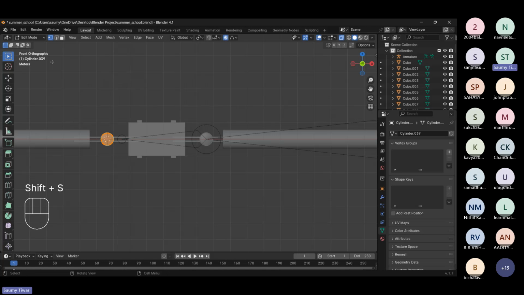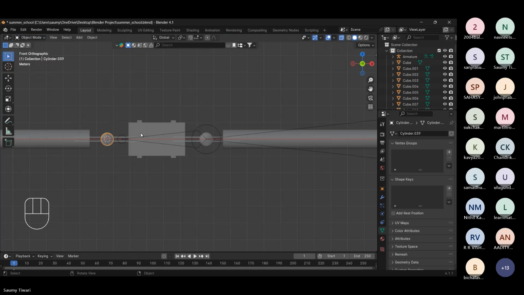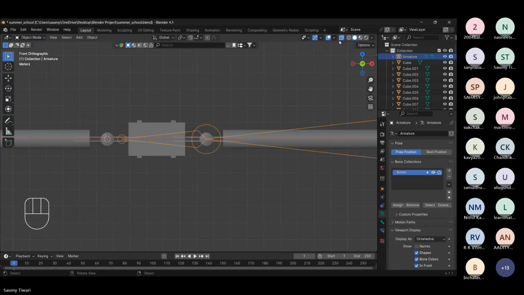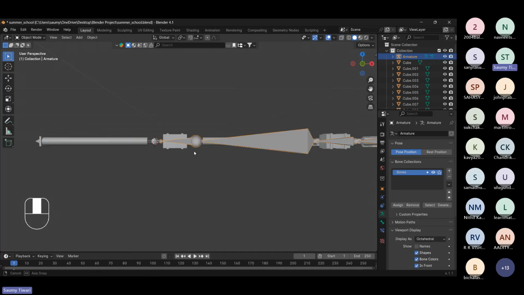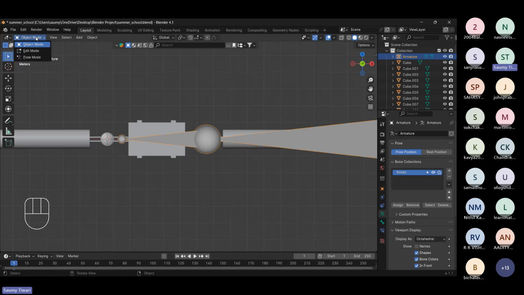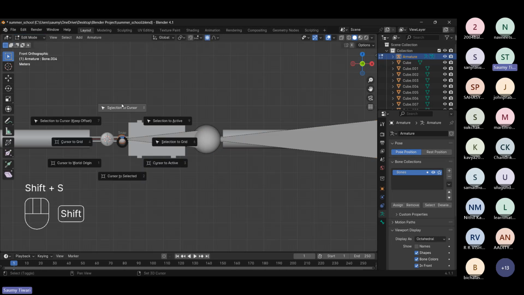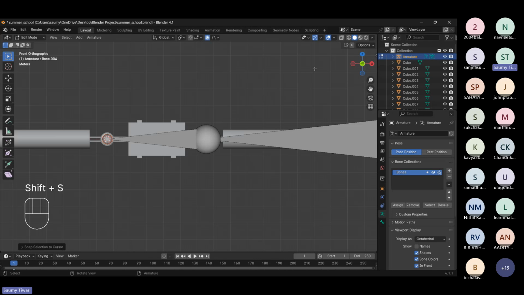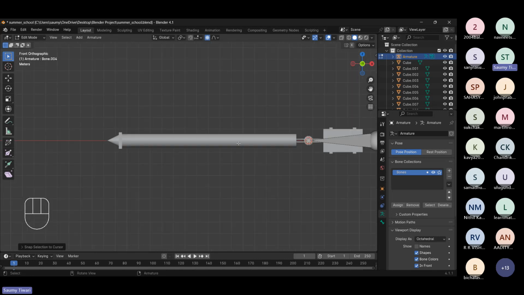Cursor to selected. This bone. Wait. Okay, fine. Go into edit mode. Select the head. Selection to cursor. Okay. Now, the last one. Extrude along it.